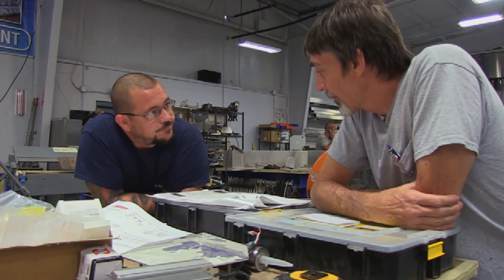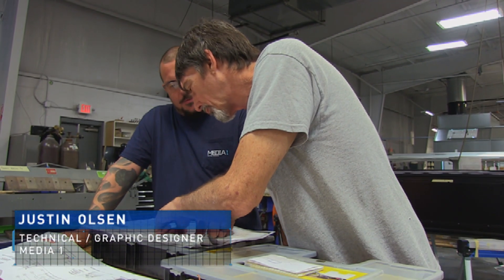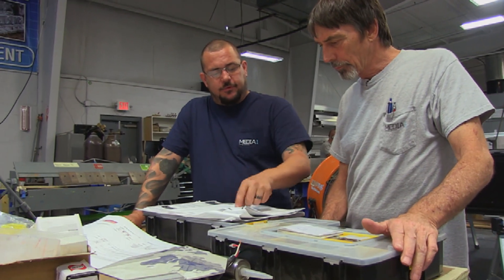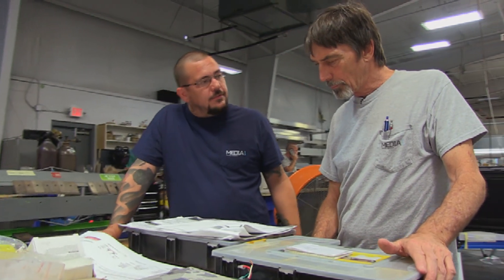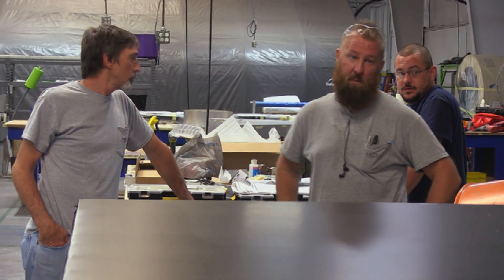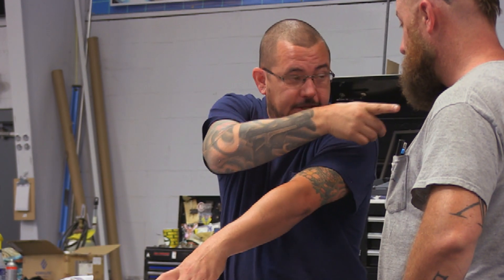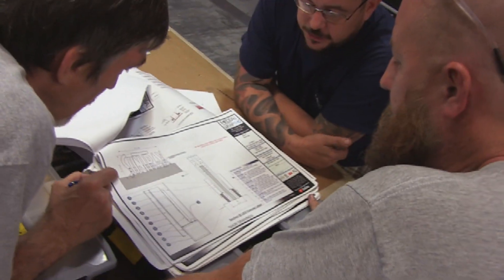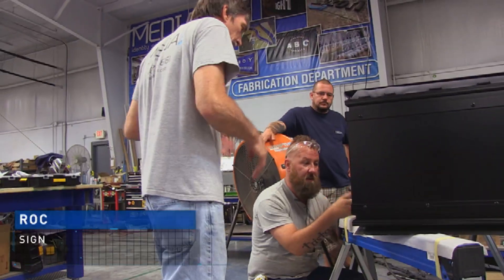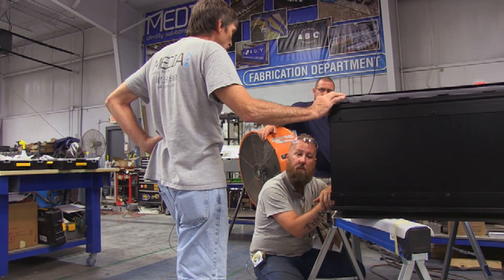We have to figure out how to stack or change the pieces inside these two pieces of frame. At 10 inches, I don't know how we're going to service it. Could we do something for this top cap that's removable, so that this can be removed for service if they need to? No, that ain't going to work. Is it possible we can make this thing in this shape and slide essentially that into it? Somebody still has to get in here to weld the bottom, and that ain't going to work. These would have to be separate, not as a cabinet.